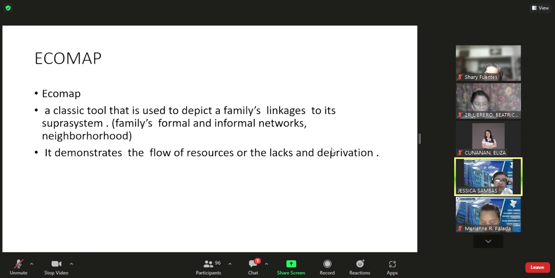different formal networks. Halimbawa, may chapel malapit sa kanila, pero wala silang nagsisimba sa chapel. Never silang nag-aadto. Bakit wala kayong nagsisimba diha, ma'am? Ani, nagsisimba man jud mi sa San Pedro Cathedral. Dili mi nagsisimba dini. Anong reason? Okay? Or wala man kasing mass, ma'am. May chapel pero wala namang mass na ginaganap dito. Okay? So, yun pala, there's lacking with the available resources. Merong structure but then wala namang mga ceremonies that are conducted on that particular area to address the religious needs of the family.